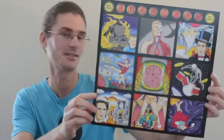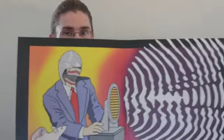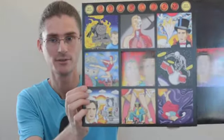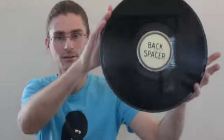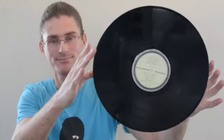And the last one, the full studio record that I have, is their most recent one, which is Backspacer from 2009. Again, really cool artwork on this one. Got a pretty cool gatefold, nice and colourful, and the front's actually die cut. I'm trying to pick this up, but you can see there it moves. And inside the inner sleeve's pretty cool. Picture of the band, and I'll just quickly show you the label on this one. There we go, Backspacer. And there's the back. So it's all great stuff.